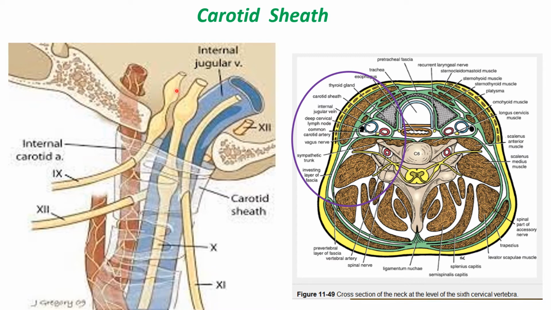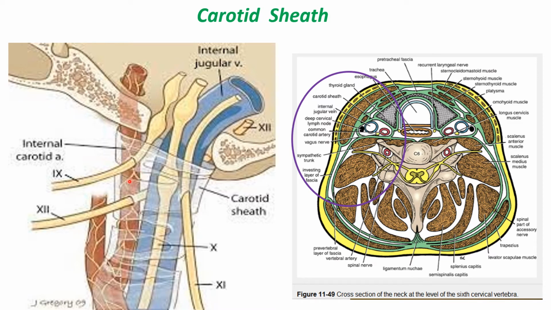At the base of the skull, certain structures traverse it. They enter and then perforate the sheath and move out. So what are the contents of the carotid sheath? At various levels, depending on the levels we are talking, it may vary. But what is it? The common carotid artery or the internal carotid artery, right? So the external carotid artery will not be a part of the sheath.